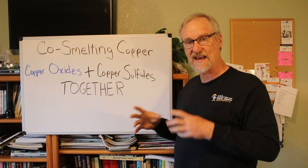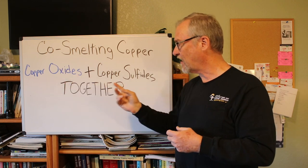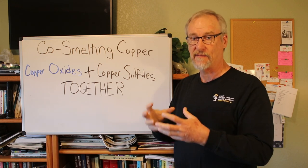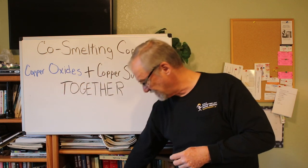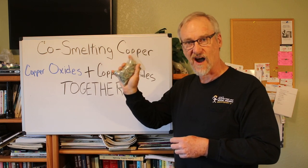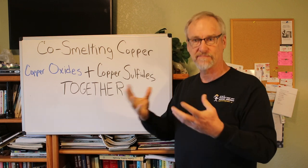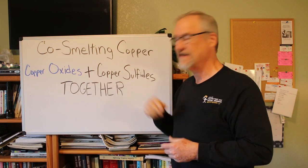Now, I'm going to do this in a two-step process. Basically, I'm going to just combine the oxide minerals and the sulfide minerals. I'm going to take the poured matte that I got and re-crush it back up, because it's now in big chunks. I'll crush it back up to fine material. And I've got another bag that I took out of some ore that I have that's oxidized copper mineral. It's mostly chrysocolla and malachite, some azurite, but it's oxidized copper minerals. And we will put those in there and see if we can get it to work.